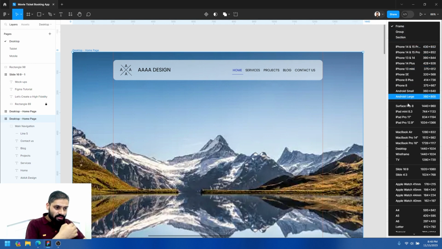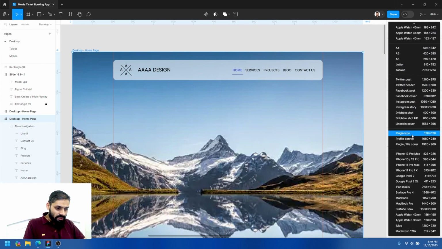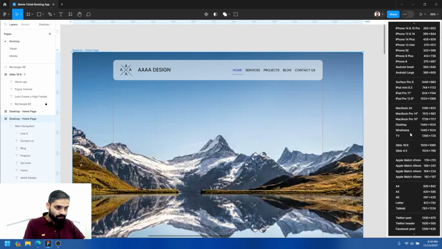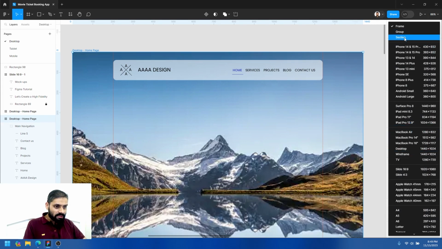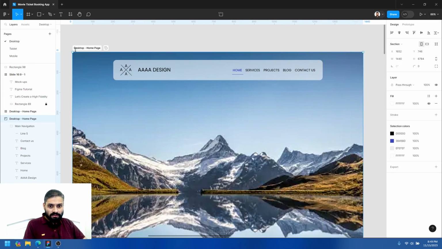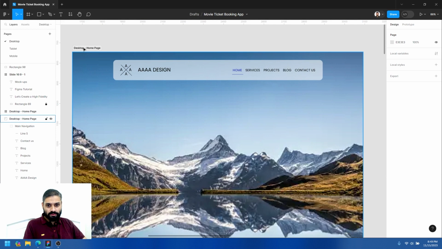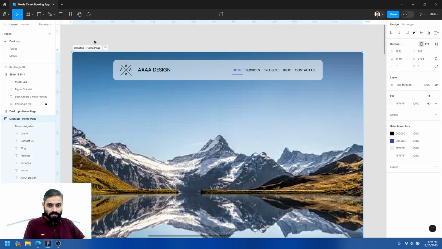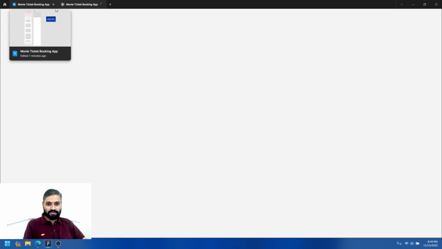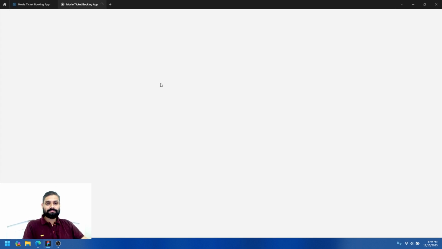So what I do is, okay, I will select something desktop, but I don't want anything selection. Okay, simply, let's go with this, and let's check it. Okay, let's check how it will look.